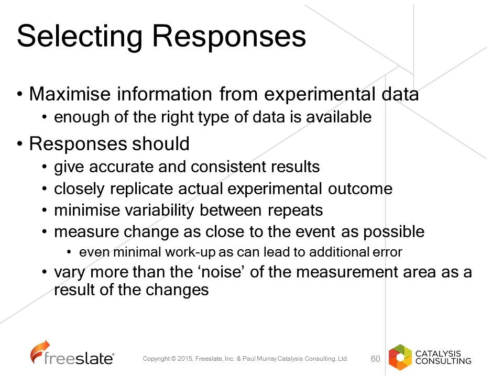It's important that these responses closely replicate the actual experimental outcome, and you want to be able to get the minimum variability between repeats. So the change that you're measuring with your response needs to be as close to the event as possible, with minimal workup, so that you add the minimal error to your results. The most important part is that the variation between good and bad results must be much larger than the noise that you have in the analytical measure that you're using for this.